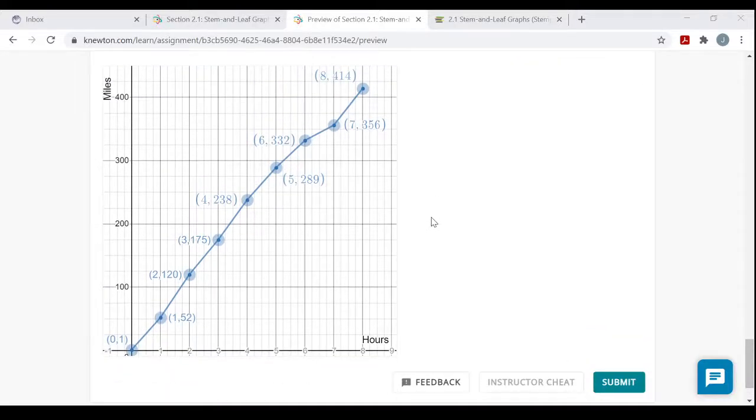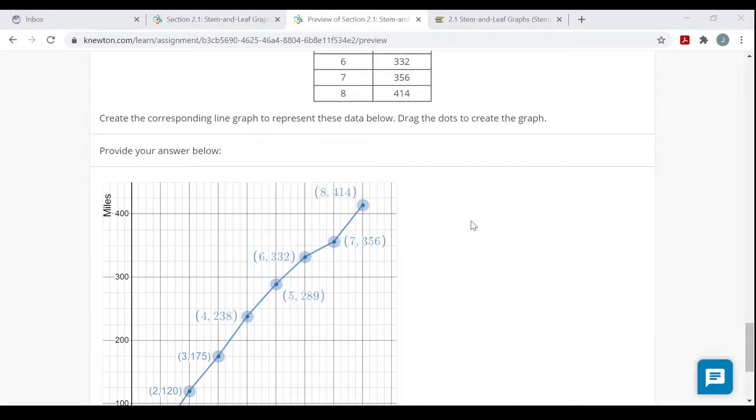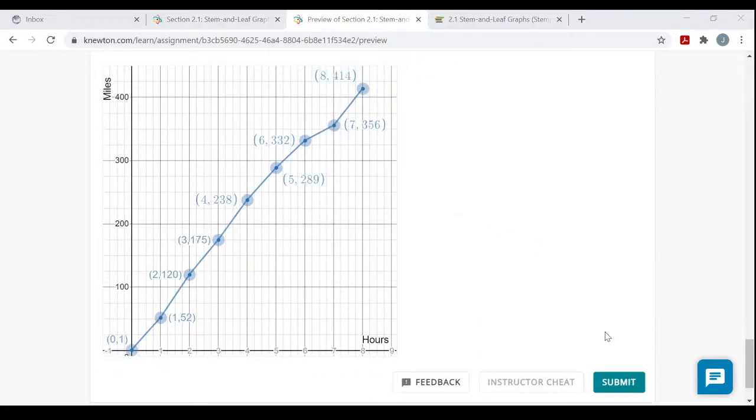Yeah, that's a bit of a pain. I apologize for that, but hey, it's not that difficult a problem. It's just pretty sensitive to movement. So just be diligent, and you can get through it. And that's all we were asked to do, is make that line graph, right?